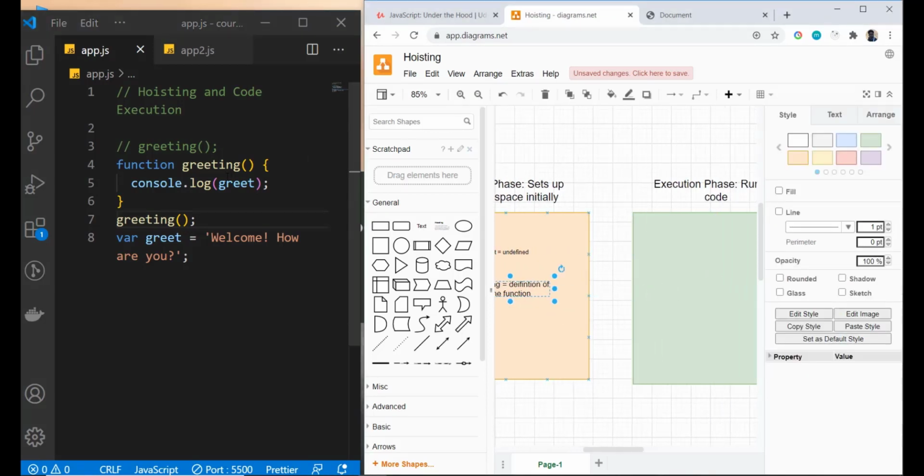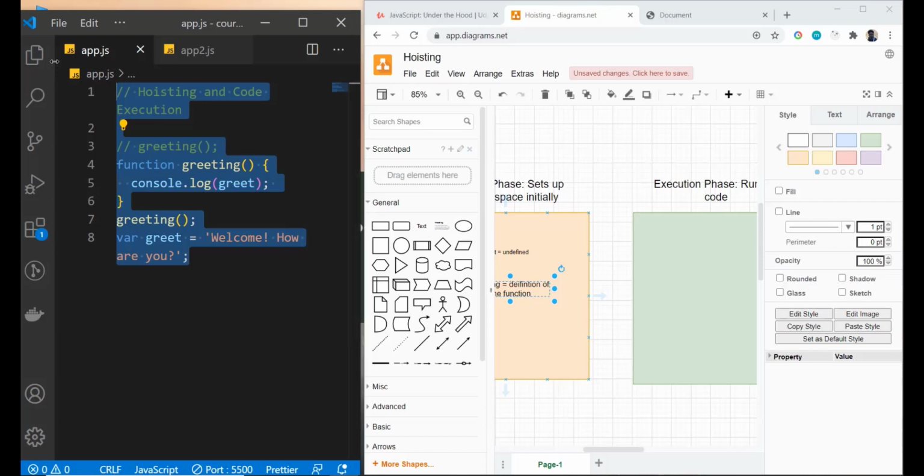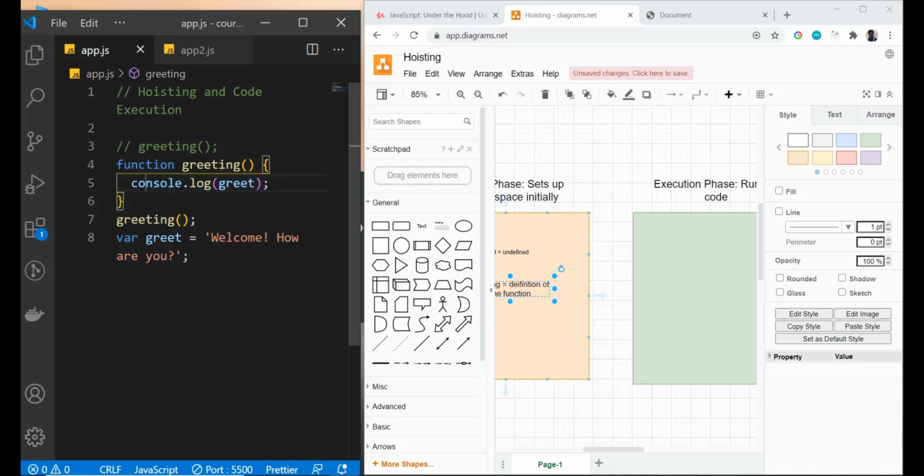Then it starts executing the function, and when greeting is executed, a new execution phase is created, and again the same thing happens which happened in the global. We were executing in the global execution context. So when it goes into greeting, again the execution phase is created and then executed, which is called the functional execution context, which we will get into in the next videos, but that's just the idea of how hoisting works.